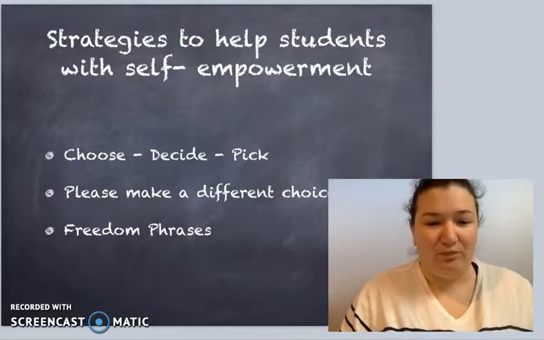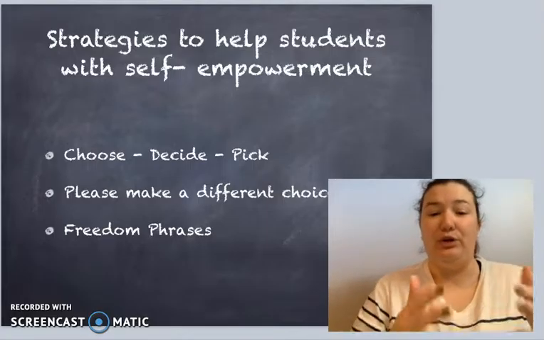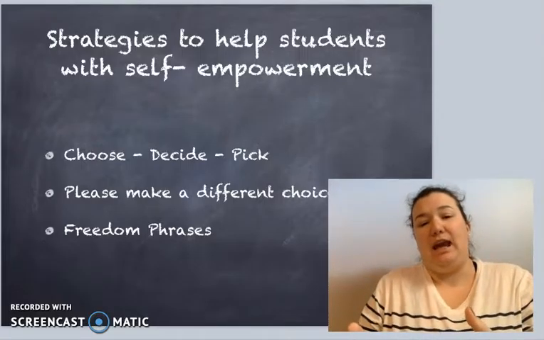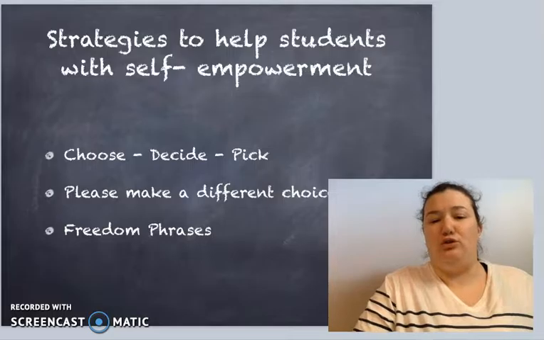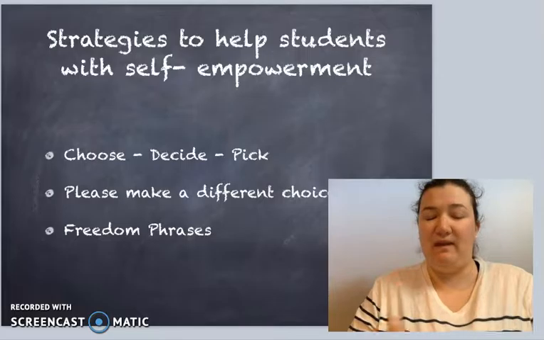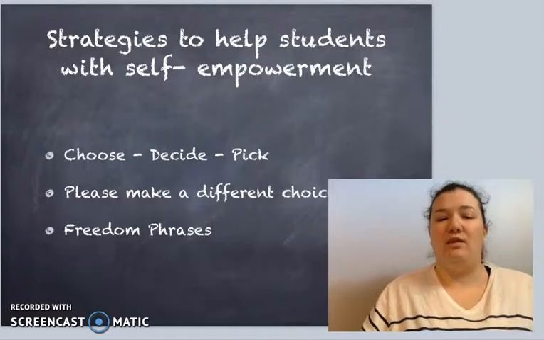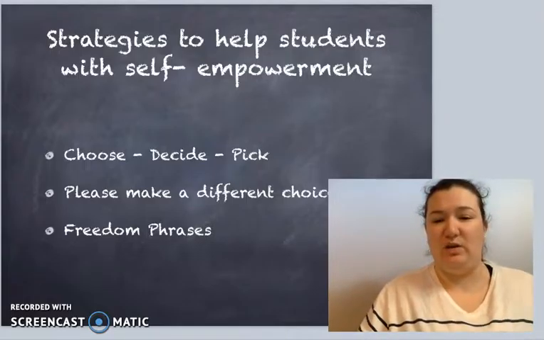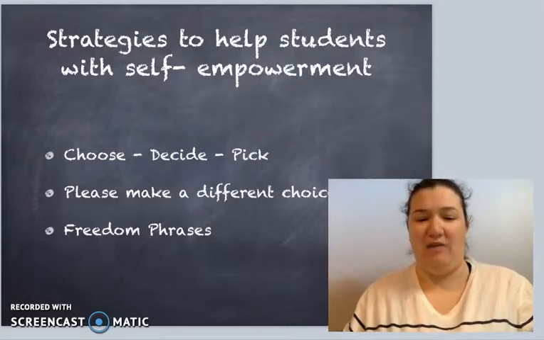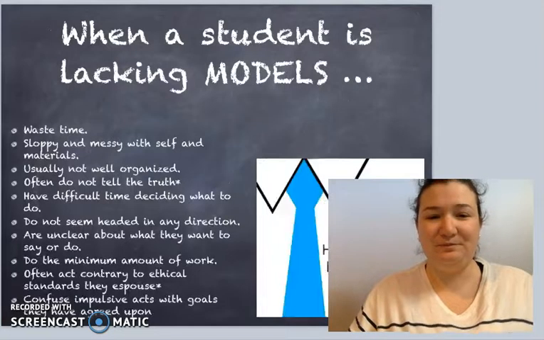You can also use freedom phrases, and these are things like, it's up to you, you decide, you can choose, you can pick. Whether you're not liking how a student's reacting and they now get to choose how they are going to act in a different manner, or you're giving them options of work to do, you give them the power of being able to choose what they actually want to work with. The important thing is that it's not the severity of the consequences of their actions, it's making sure that you're giving them different options every time, and don't give in to working with students who need help with their own inner sense of power.